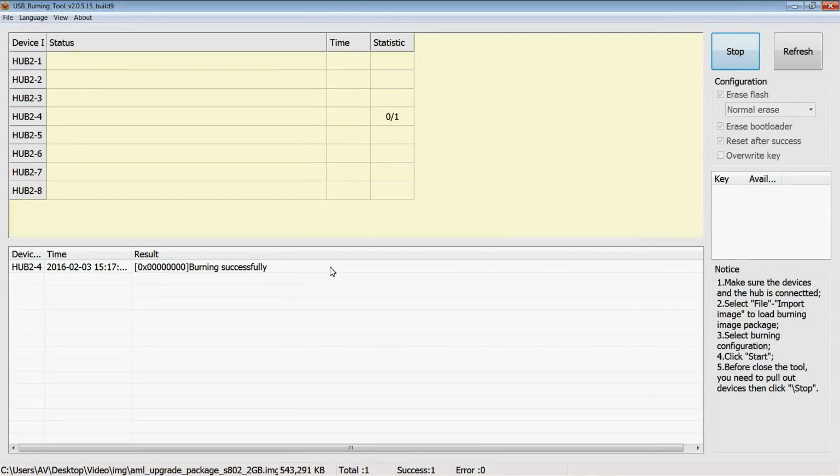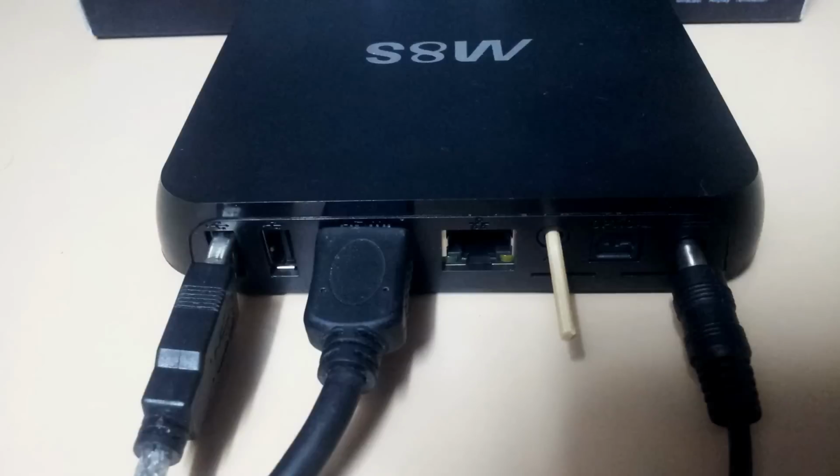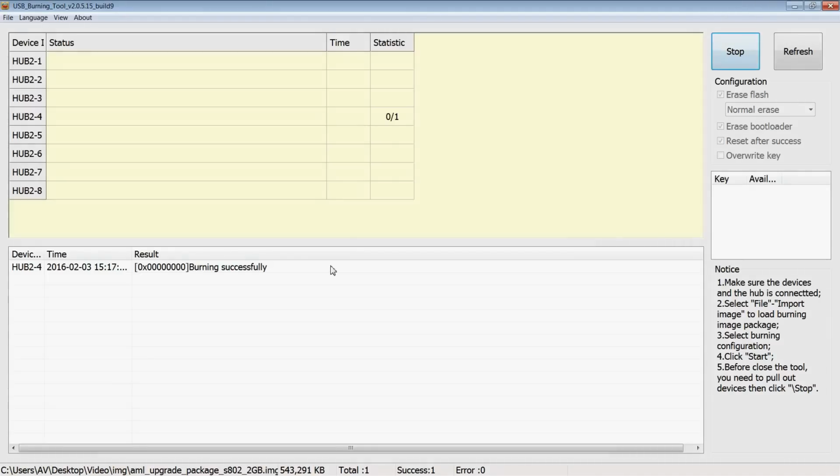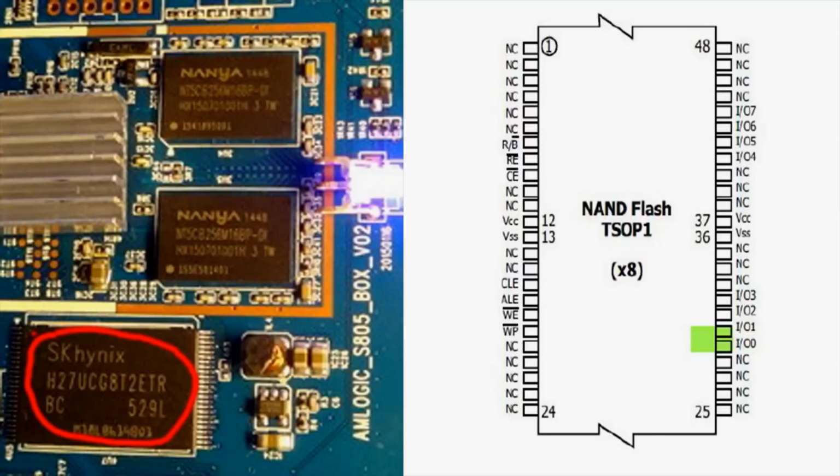Okay, scenario two. Let's have a look at scenario two. Let's go back. Scenario two is where we need to short out pins 29 and 30 on a NAND flash, which is labeled over here, Hynix H27UCG8T2ETR. Okay, make sure it's the same brand of TSOP NAND and the same part number, or else the NAND pins might be different where you need to short out. And if you short out the wrong pins, you might end up doing some damage to your NAND.